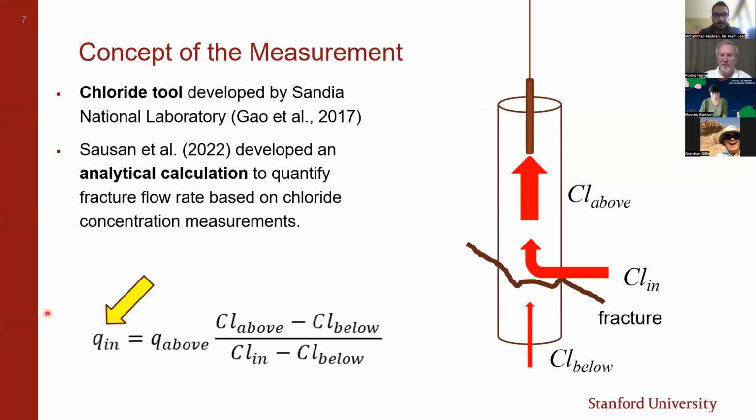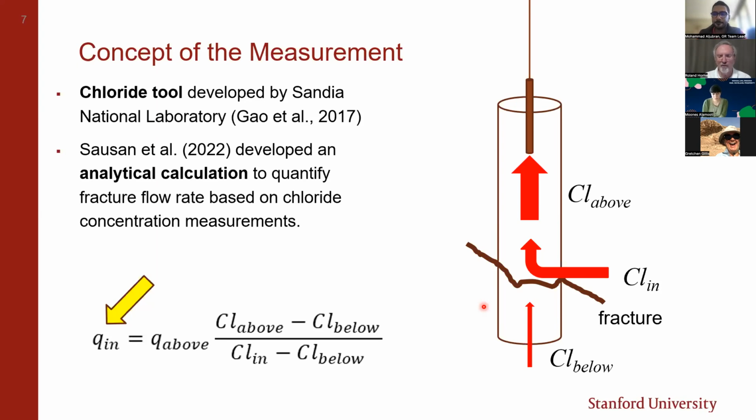The basis of the measurement you can see in this cartoon: if we have a fracture which is crossing the wellbore, the whole basis of the measurement is a likelihood that the concentration of the dissolved materials, chloride being one of the most common ones found in geothermal fluid, differs from place to place. So the fluid which is flowing up the wellbore and the fluid which enters from the fracture may have different concentrations in chloride. Therefore, if we log the well with a wireline tool, we can measure the chloride above, below, and at the entry point. By doing that, we can do a material balance on the chloride and basically work out what is the flow rate coming in from the fracture.